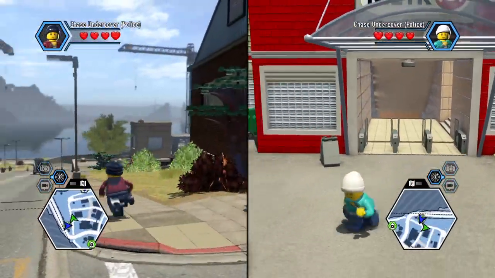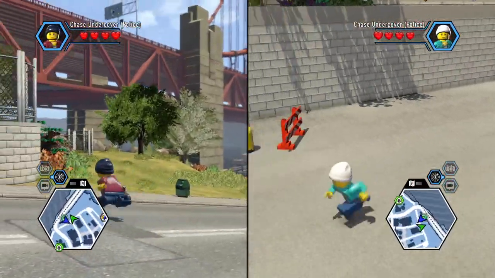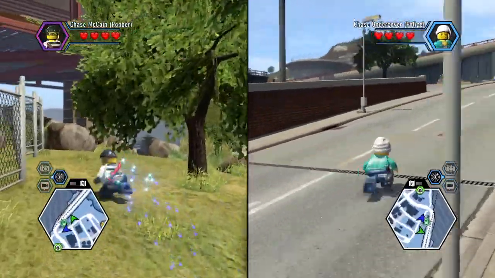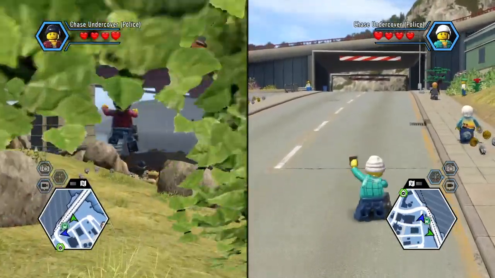Auburn, I think that's how you say it, is a lot easier to do than Cherry Tree Hills because it's smaller and not as high. It's all pretty much on one level.